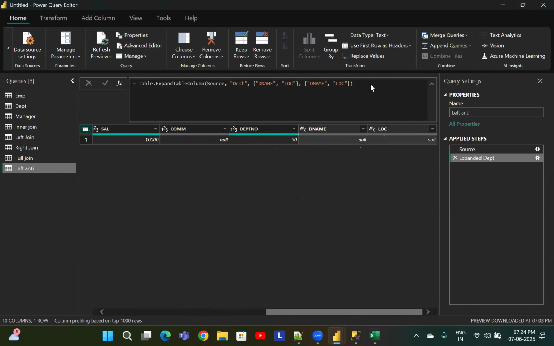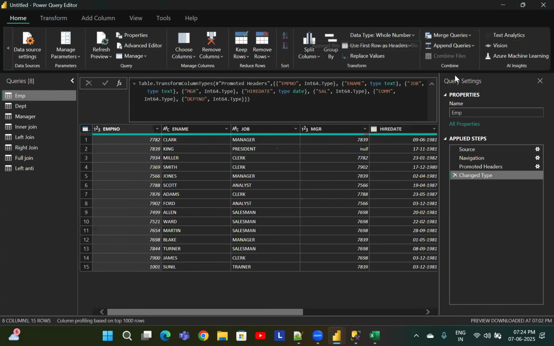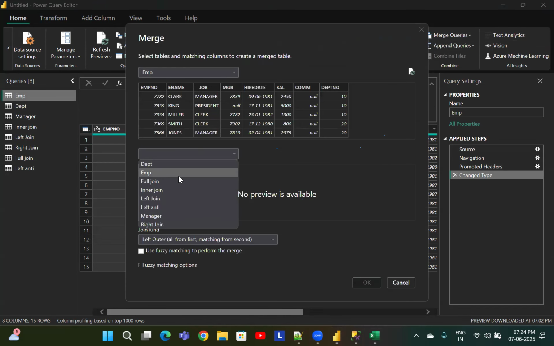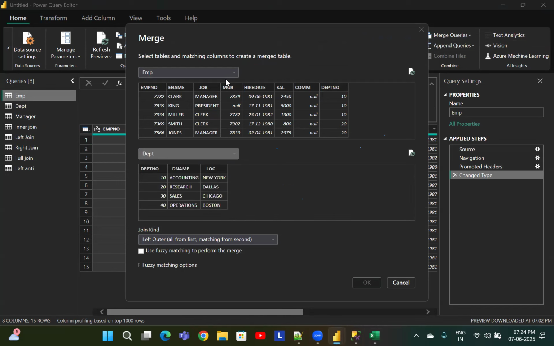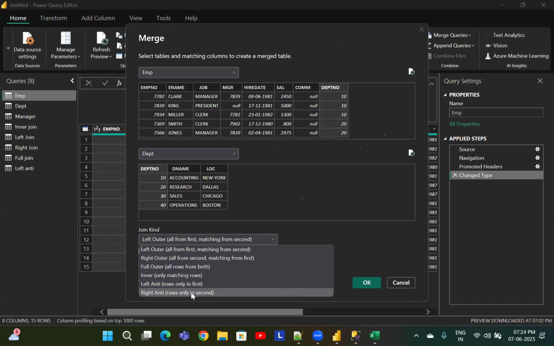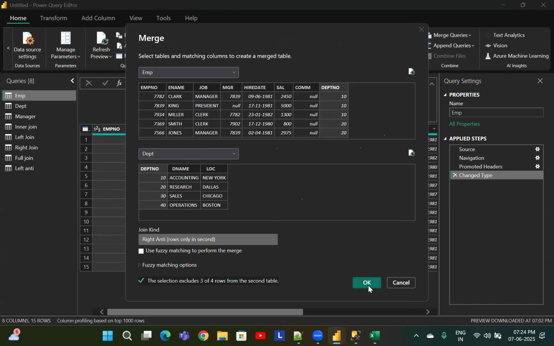Same like right anti. Left exclusive, right exclusive. So right anti will give you the remaining records from the right table only. The common records it will exclude.